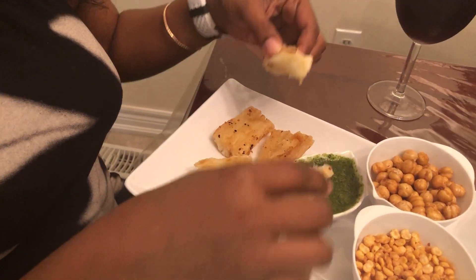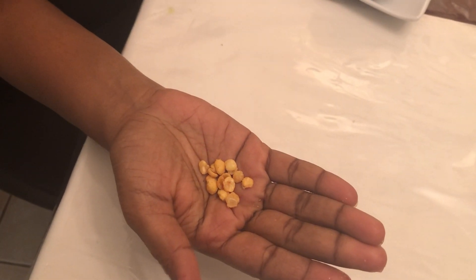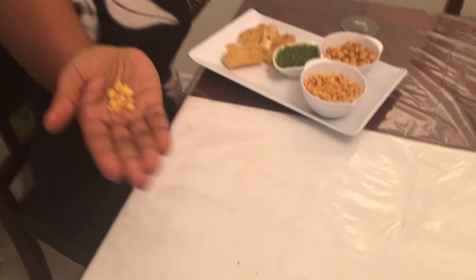Nothing like a cold glass of sorrel drink. Look at this cassava — see how nice and soft it's cooked. I just dunk mine into that refreshing chutney — so refreshing and so full of flavor, and the cassava is just melting in your mouth. If you've never had fried seasoned cassava before, please give it a try — it is so delicious. And for all my fried dal or fried split peas friends, this was something my husband enjoyed from back home and he requested it today, so cheers.